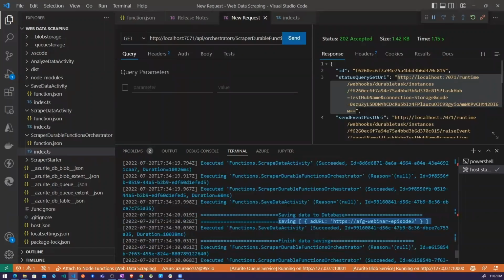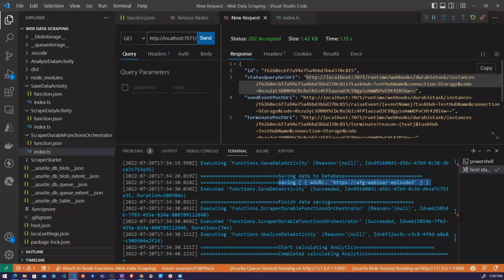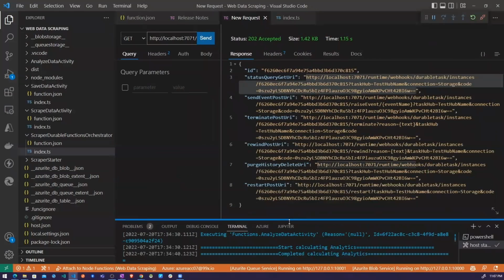Yeah, this saving. So you can see that our past URL is here. And here, this is the response we got when we triggered our orchestrator function. So there are a few URIs here.